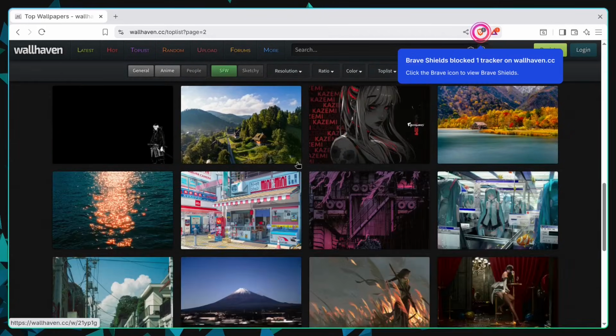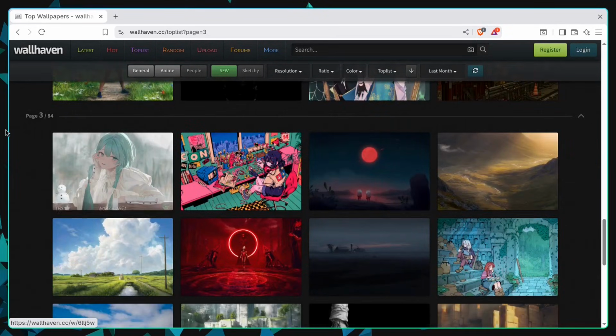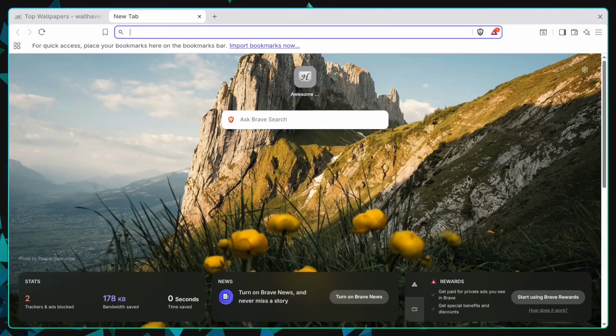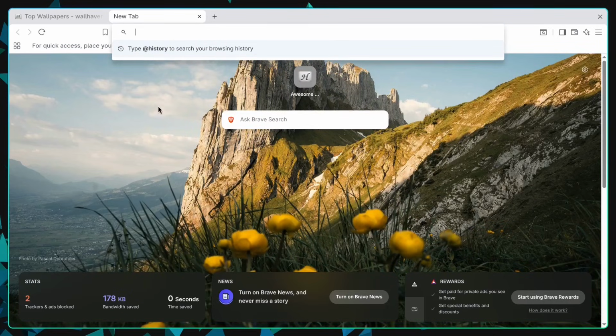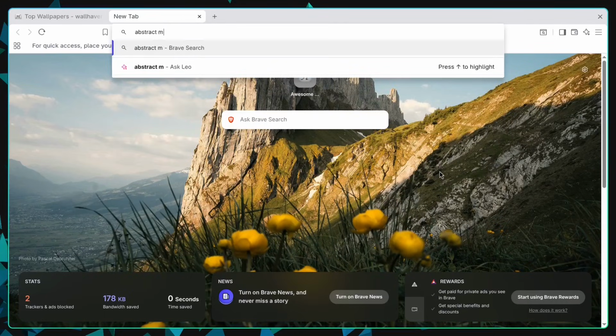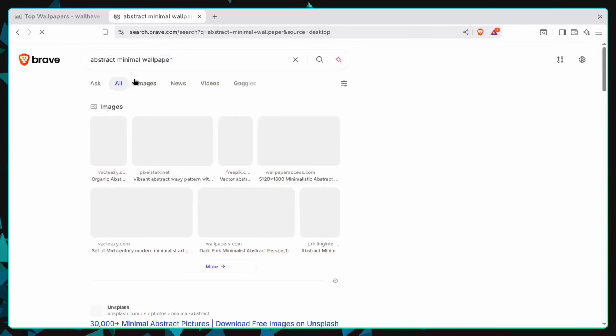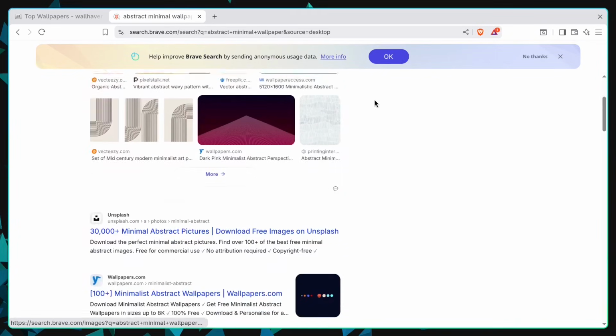So as you can see, they're more anime styled. And here you have a couple ones of nature as well. So they look pretty good. Apart from that, if you just want a minimal plain background wallpaper that you don't mind changing ever so often, right? If you don't change it too often, then you can just look for an abstract minimal wallpaper, and you'll find plenty of them in the images section of whatever search engine you use.